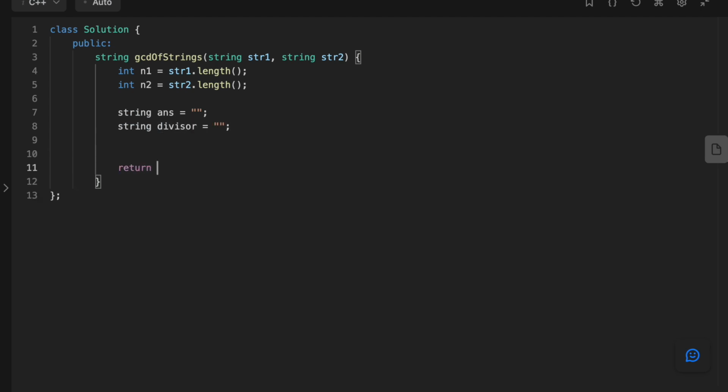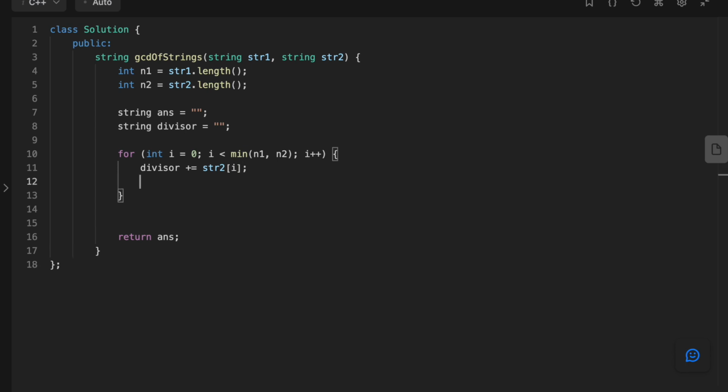and we will return the answer, and we will traverse over the length of the minimum string. So it will be for int i equal to 0, i less than min of n1 comma n2, and then i plus plus, and on the go we will create a divisor string equal to str2 of i, and we will create a function called divides, which checks if a given divisor divides a given string by passing it the length of the strings and the strings.